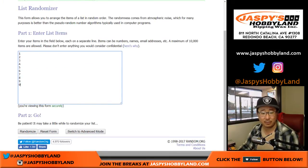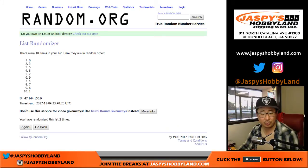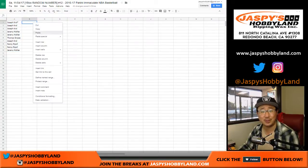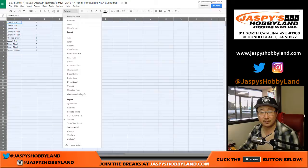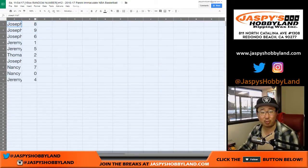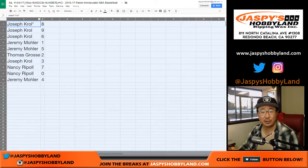Three and a six, nine times for numbers as well. I love these breaks — any number, like if all the numbers fall in your favor, you can get the entire box for just buying one spot. I think this is really the best way to do a random break. Get a lot of opportunities for a lot of stuff.